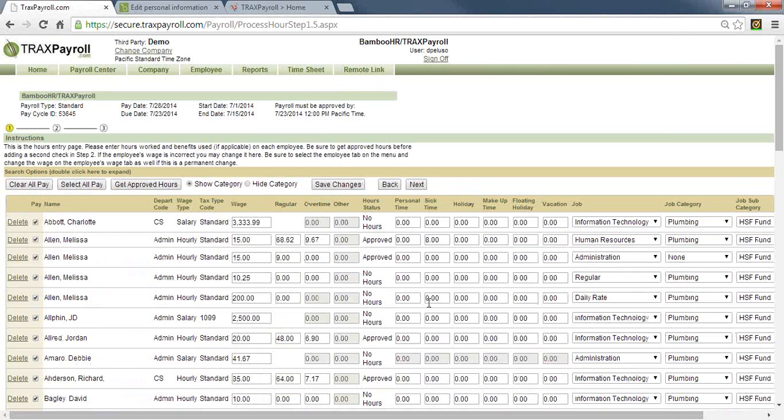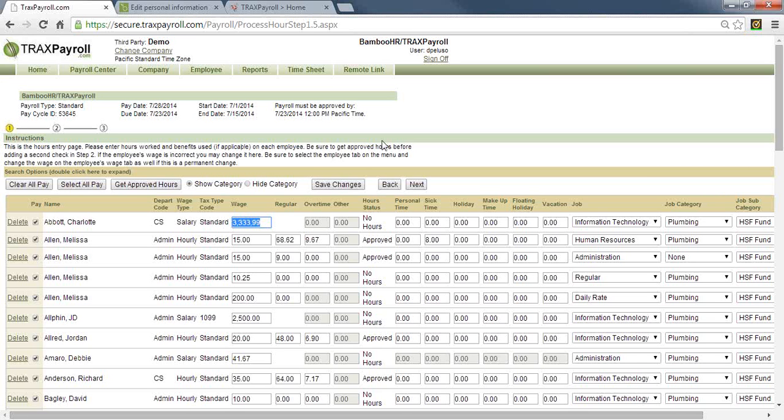So here's that 8 hours for Melissa that she requested and was approved. So it'll automatically pay her 8 hours of sick time and deduct it from her current balance. You can see here the overtime and the regular time. It automatically populated to these buckets accordingly. Okay. For the salaried employees, it will pull over their per pay period salary amount automatically.